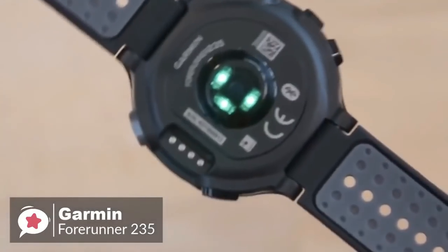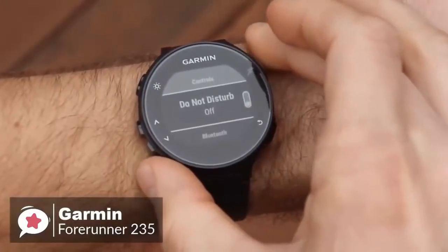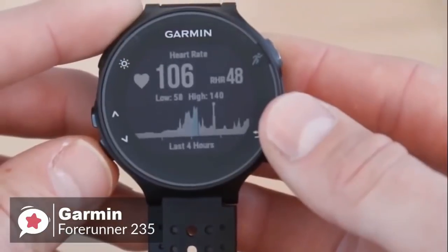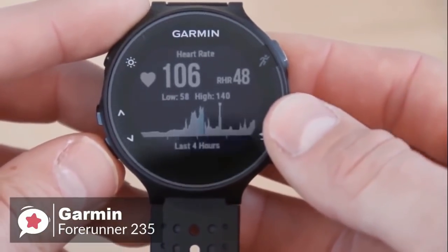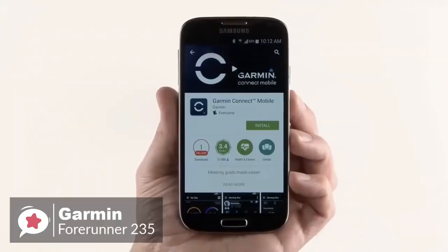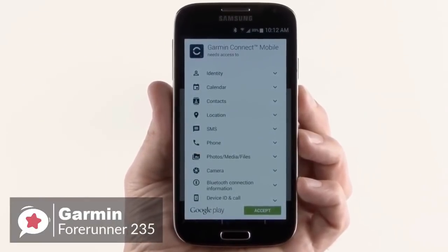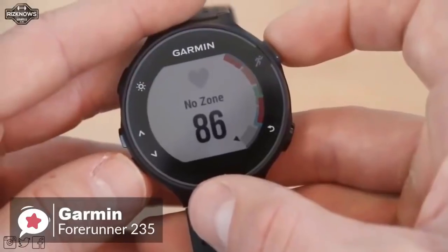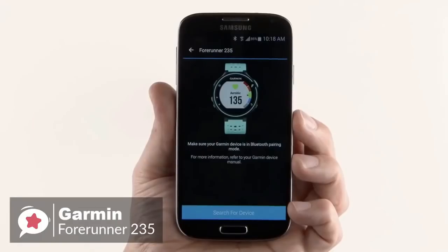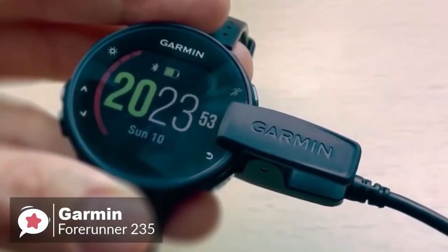Moving on with activity and sleep tracking, this Garmin 235 watch covers the standard activity tracking metrics, like counting steps, burned calories, distance, and it additionally has sleep monitoring to track total sleep and movement. With the wrist-based heart rate monitor, Garmin has used Elevate technology to measure heart rate 24/7 without any extra strap. Additionally, you can pair the watch with a compatible phone for connected features, like automatic uploads to Garmin Connect, smart notifications, audio prompts, and live tracking. You can also download customizable watch faces and applications from Connect IQ, which is pretty cool.